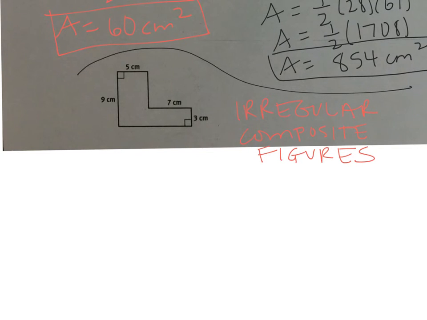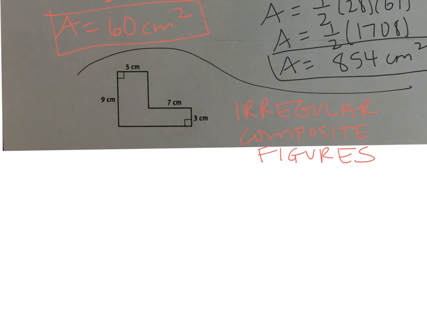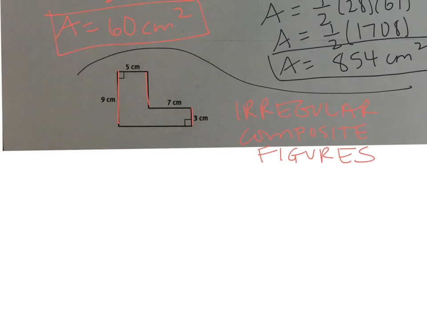Now I'm going to undo all this because I want to go back to this figure. And let's say they didn't make it quite that easy on us, and we had to figure some things out. If you know this is 9, then that's vertical. This plus this have to also be 9. Okay, so this plus this has to equal 9 because those are all my vertical pieces.